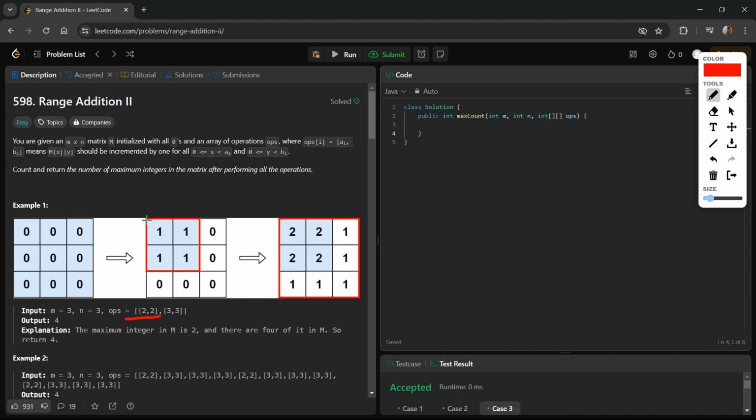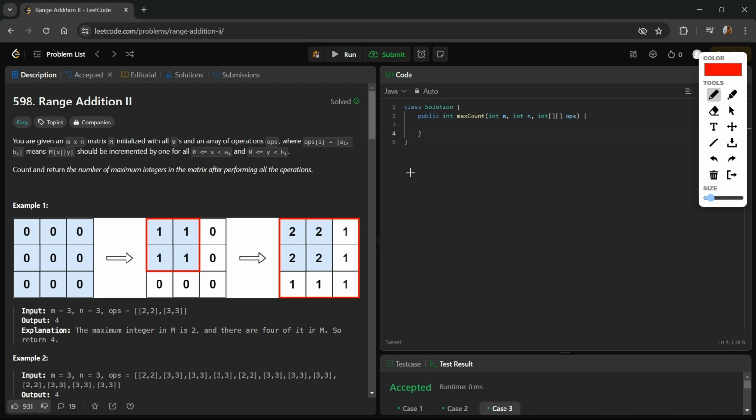So this is 2, 2. That would be 2 over, 2 down in a box. And within that box, you add 1 to all the values. This problem doesn't specify it well, but these indexes always start at the top left.